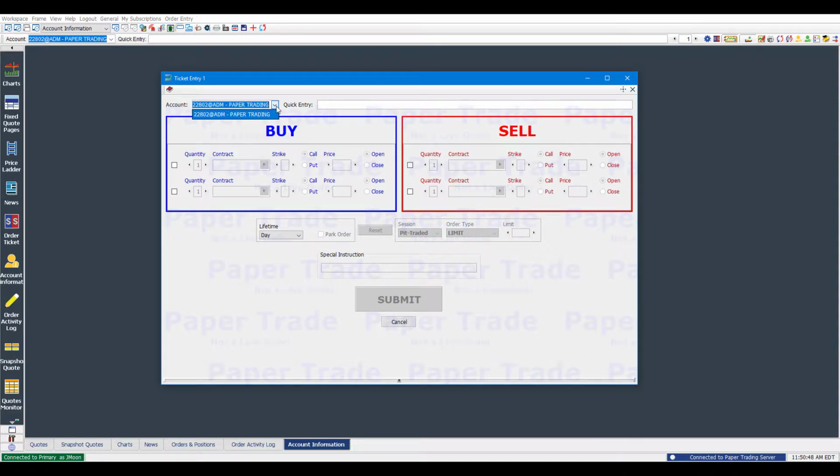Again, select your trading account in the top left. From there, if you'd like, you can use quick entry. It's actually very easy to use once you're a bit familiar with the actual process and the configuration of doing so. Let's place an order real quick to show you how this works before just mindlessly entering in random numbers here.